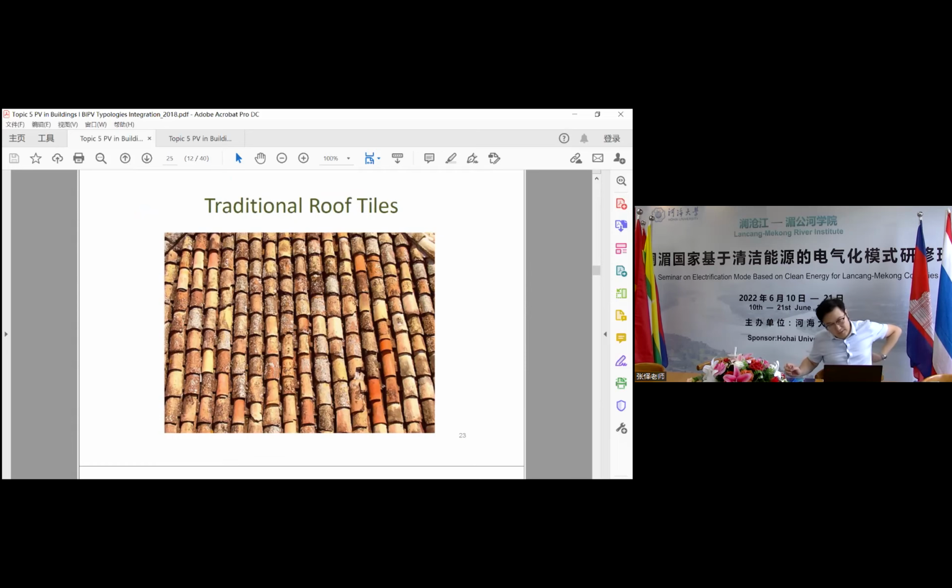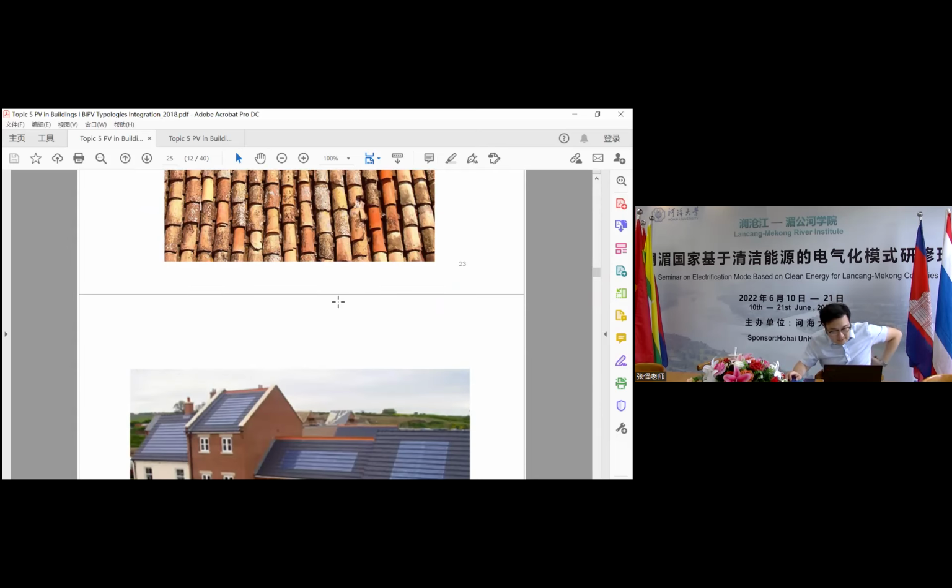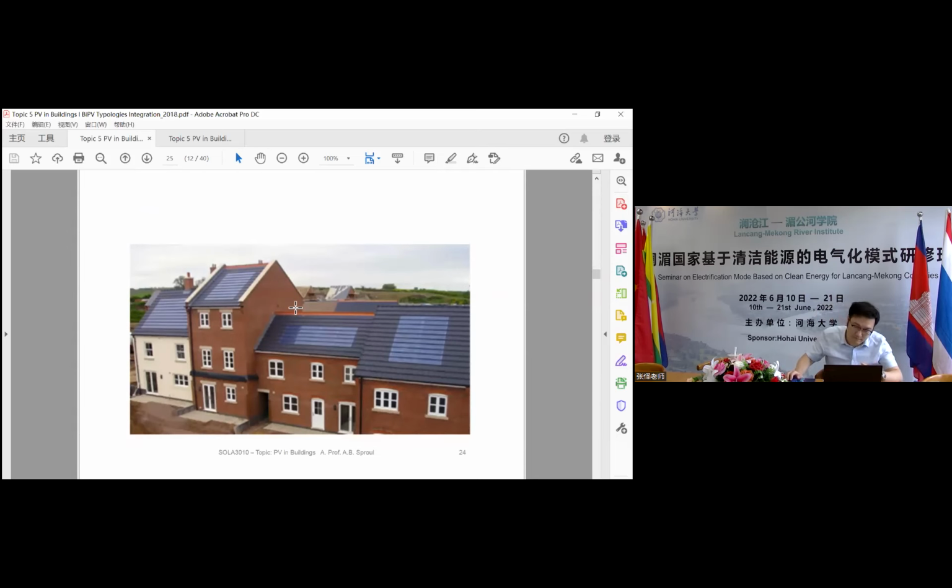Traditional roof tiles look like this one, and for the modern PV tiles, we have PV tiles like this one. This one is a picture taken in the Netherlands.